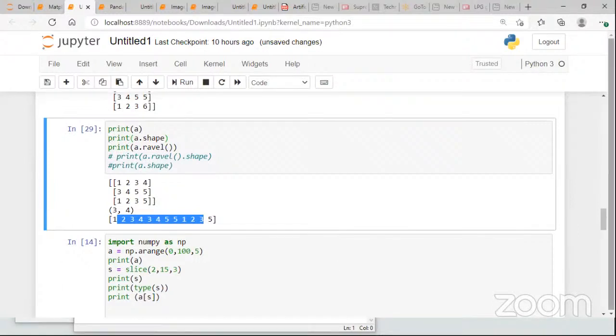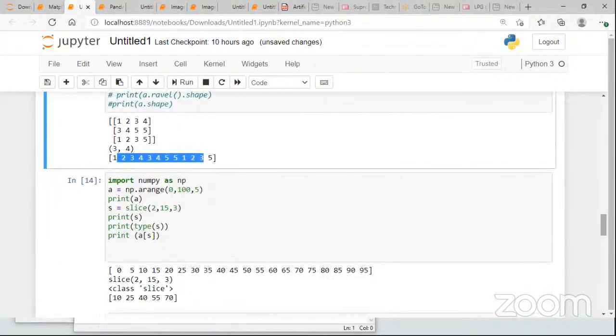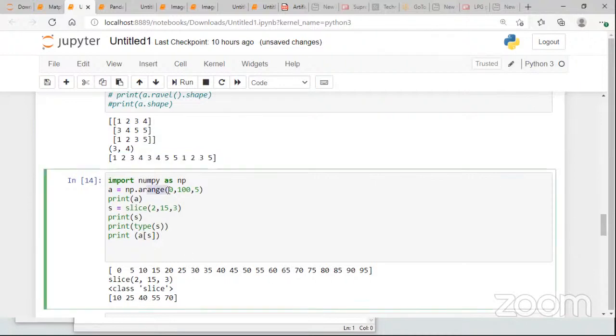The next one is about how exactly we can slice the data, using a combination of things, where you are using certain functions of Python and at the same time certain functions of NumPy. So if you see this, I have a range function. We have an arange function in NumPy, where you can pass 3 attributes: a minimum value, a maximum value, and an interval value.